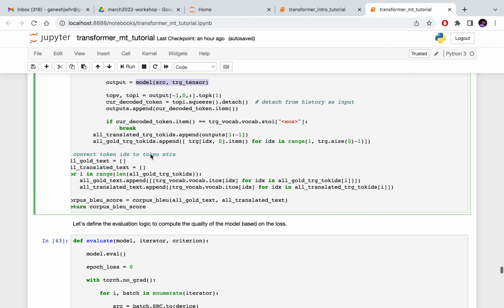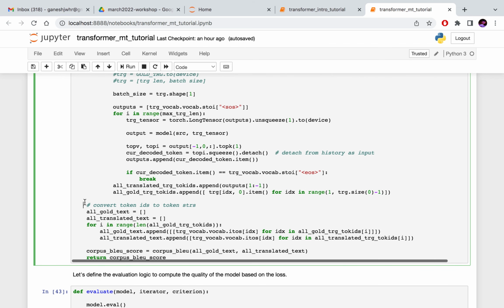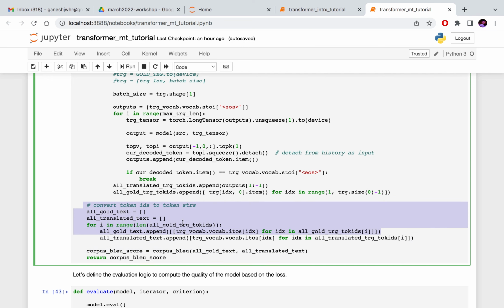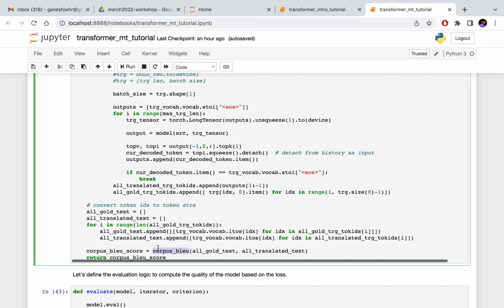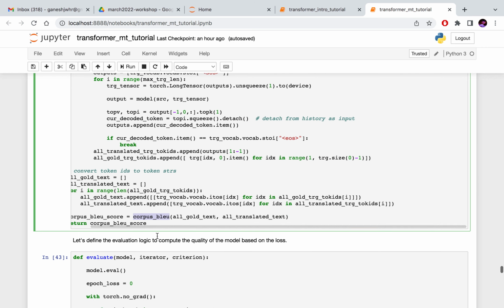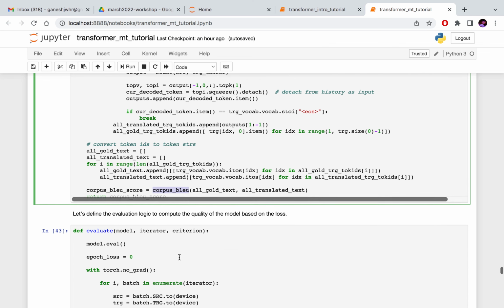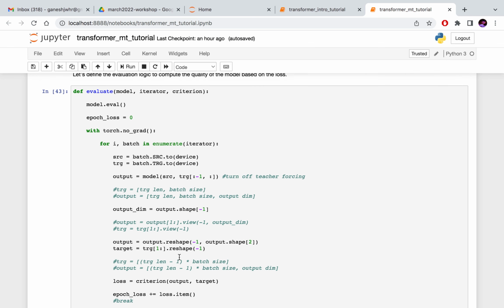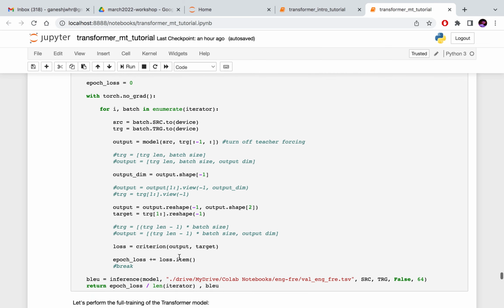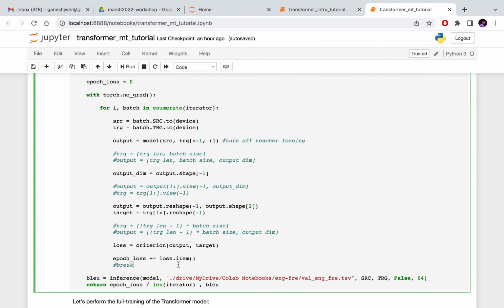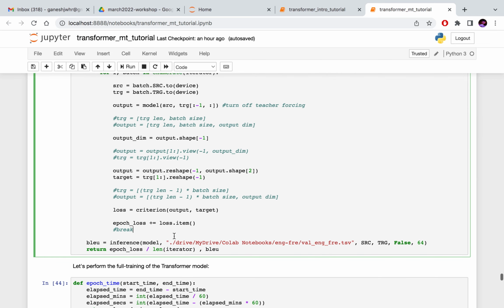We get the token indices and convert them into strings, and then we call the corpus BLEU function, which is going to give us the BLEU score. That's the popular metric for evaluating machine translation models. And then we can also evaluate based on the loss alone, so feel free to check it out.